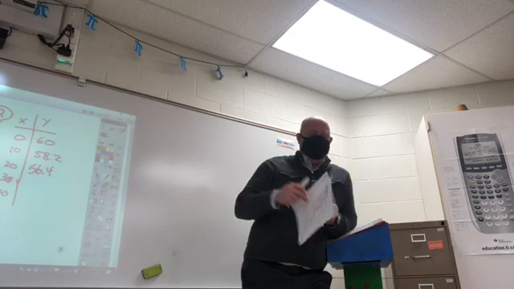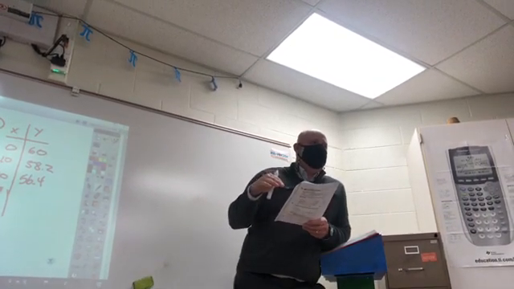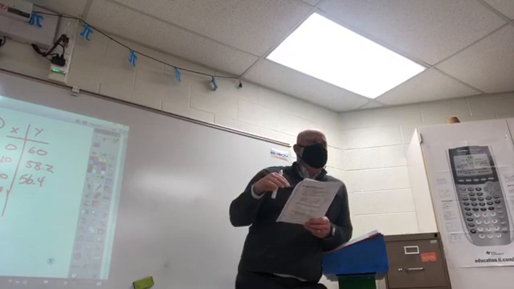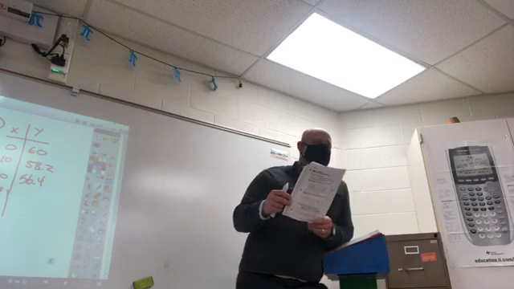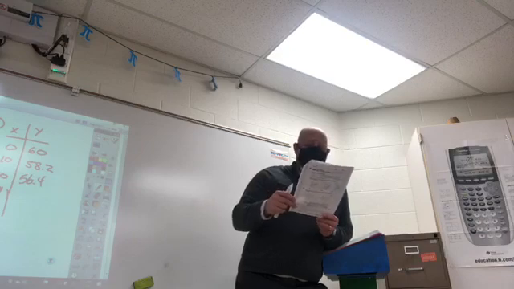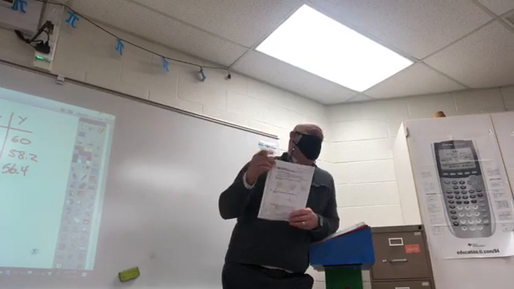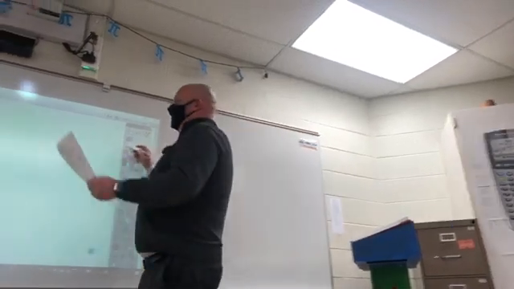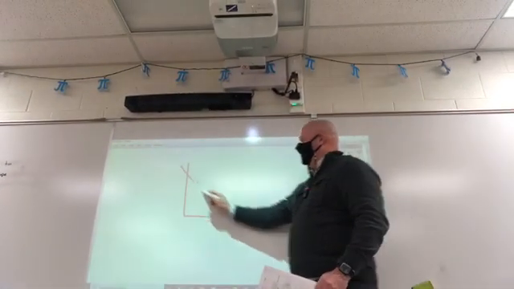Okay, how about 5-2? XY intercepts? Is this like super easy now or questions? The biggest questions to me that I want to make sure you understand is 5B. What do the intercepts represent? Huh? Well, that's the slope. That's not the x and y intercepts. Your graph should look something like this. Yes?